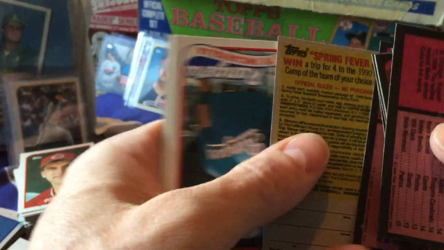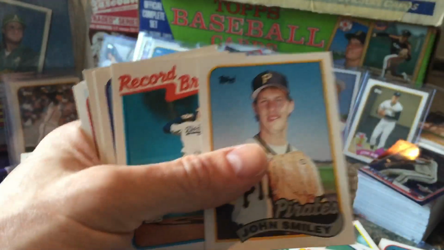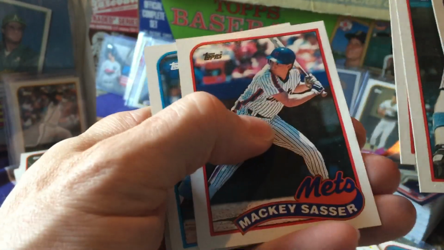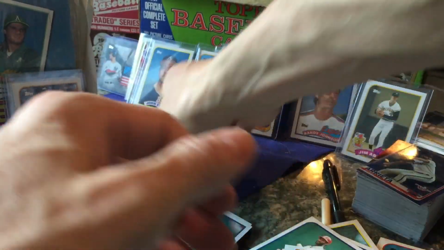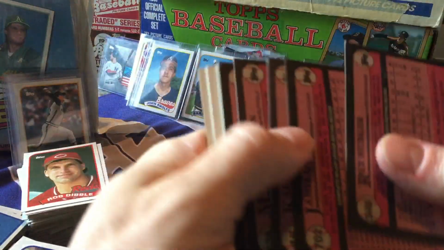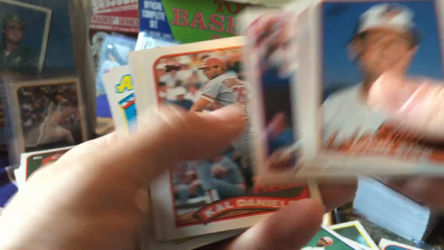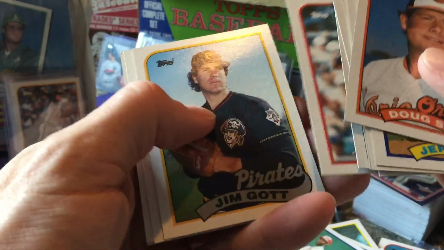National League. Ozzie Smith. John Smiley. That's the only year he's smiling. Every other year I've seen he is frowning, mean mugging the hell out of people. Put a lid on it, lid. All right. Ryan Sandberg. I'll hold that Ryan Sandberg.